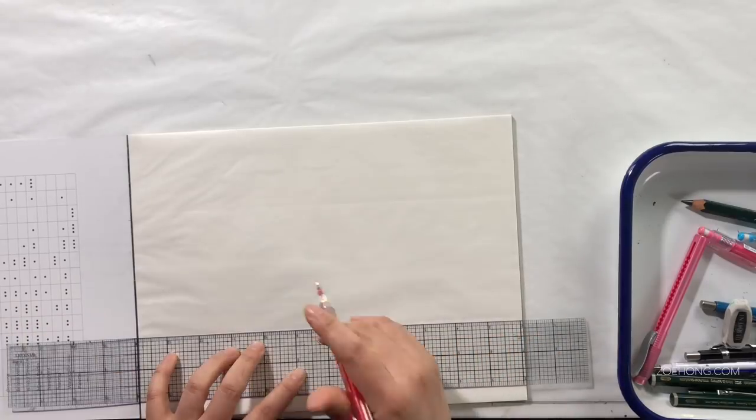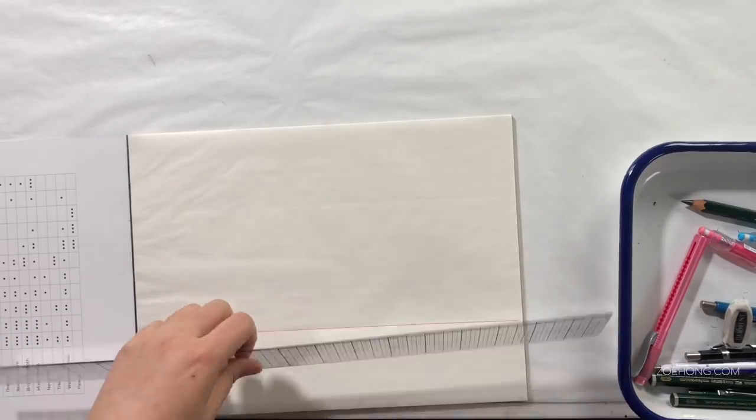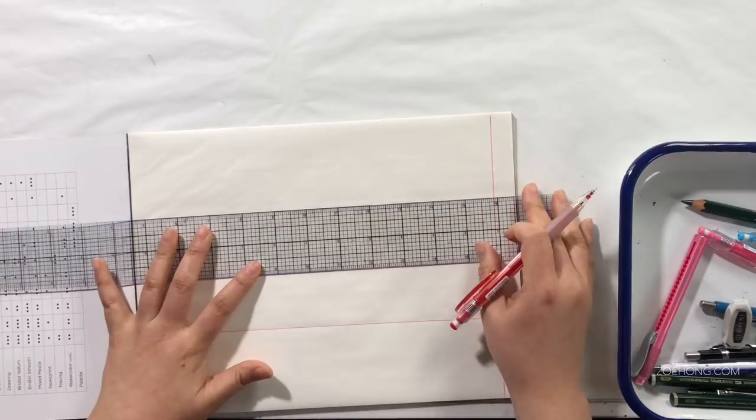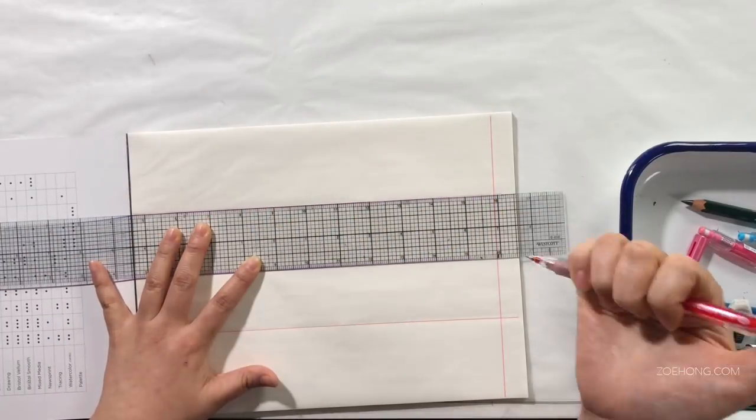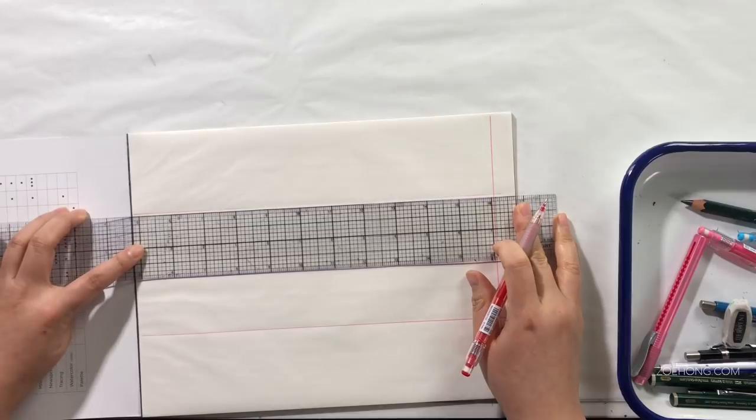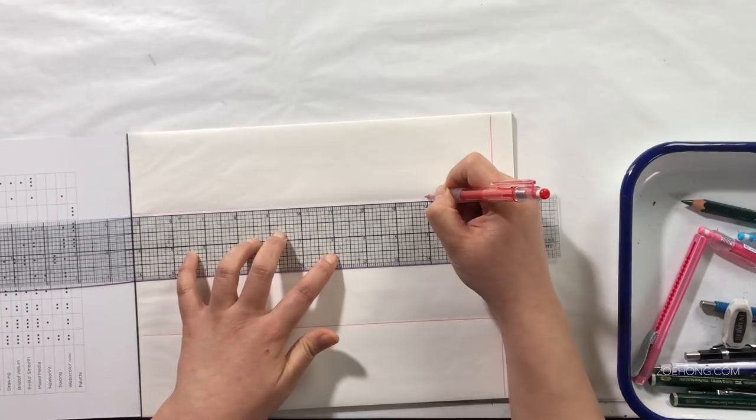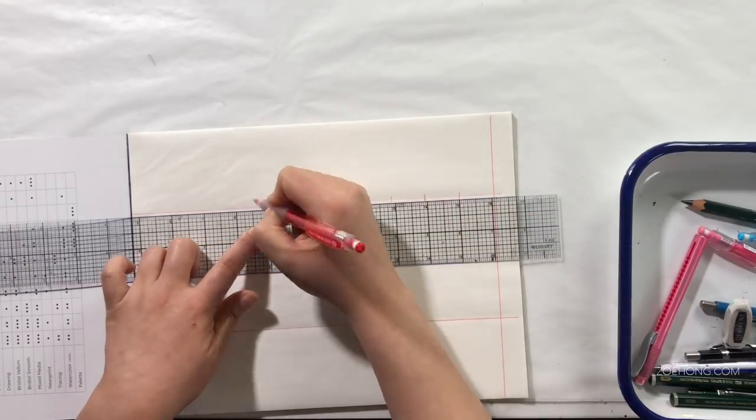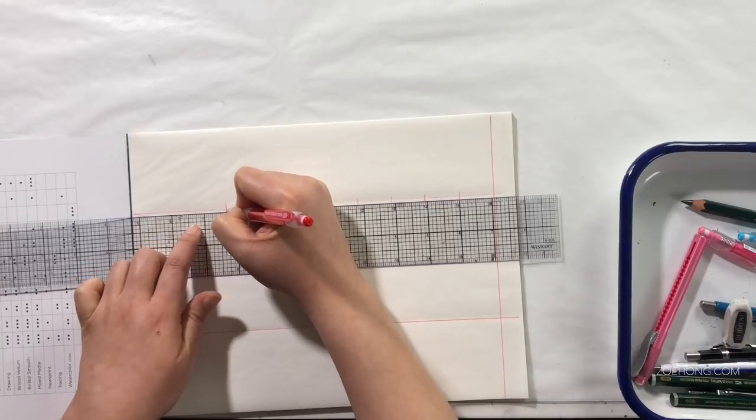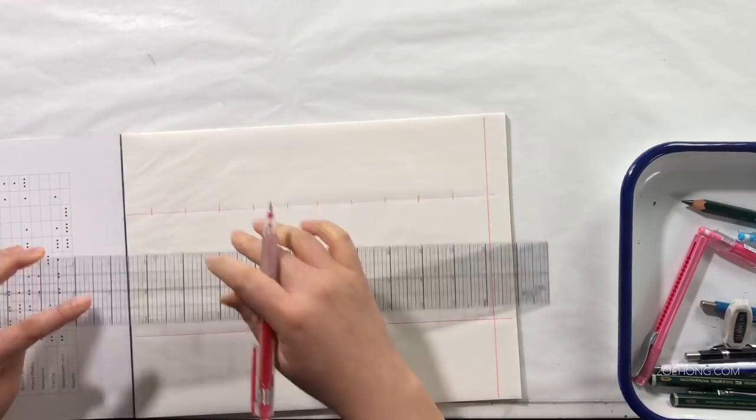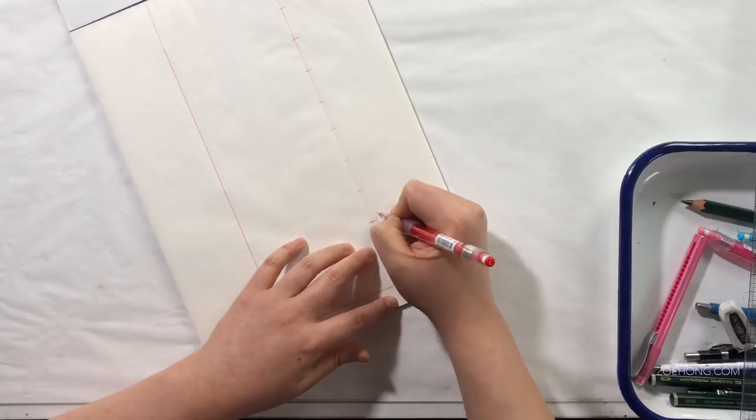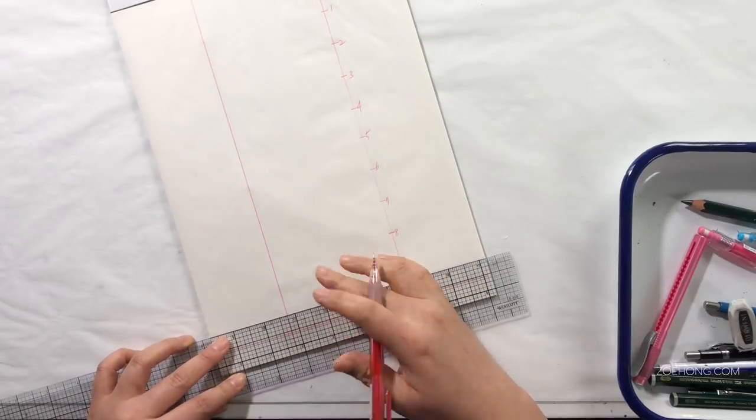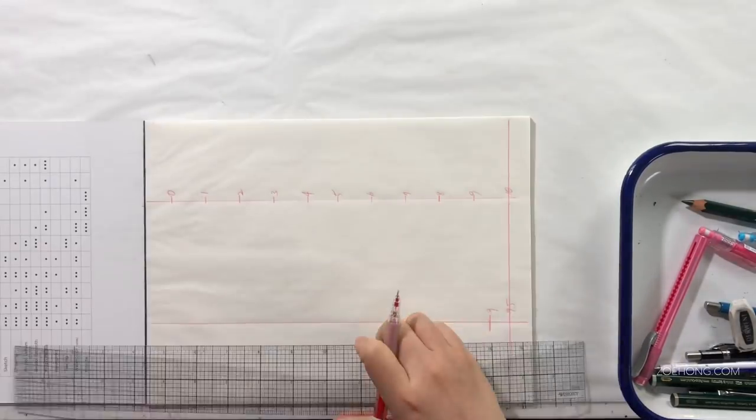Let's move on to the elongated fashion figures. Again, for the male figure I'm going to do one and one-eighth inch head, and for the female I'm going to do one and one-sixteenth inch head. This time around, the other figures, the shorter figures, were both eight heads tall. When it comes to fashion figures for women I like to do a 10-head figure, and for men I like to do a nine and a half head figure. Most women in a fashion context are wearing high heels.